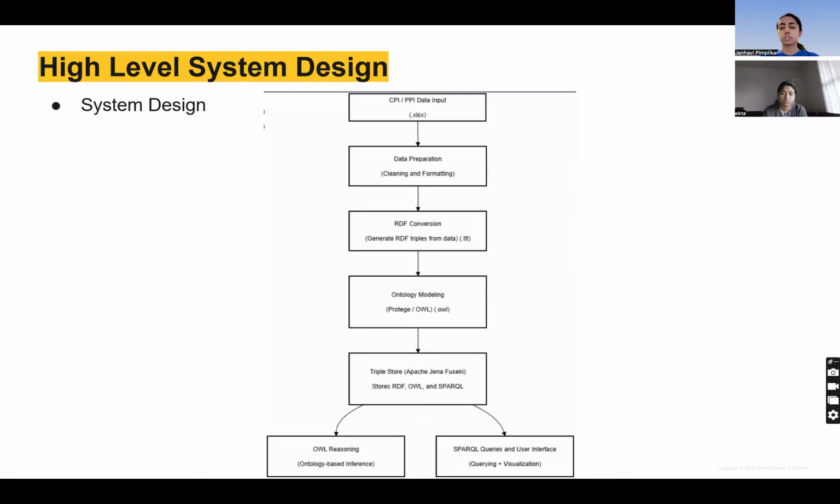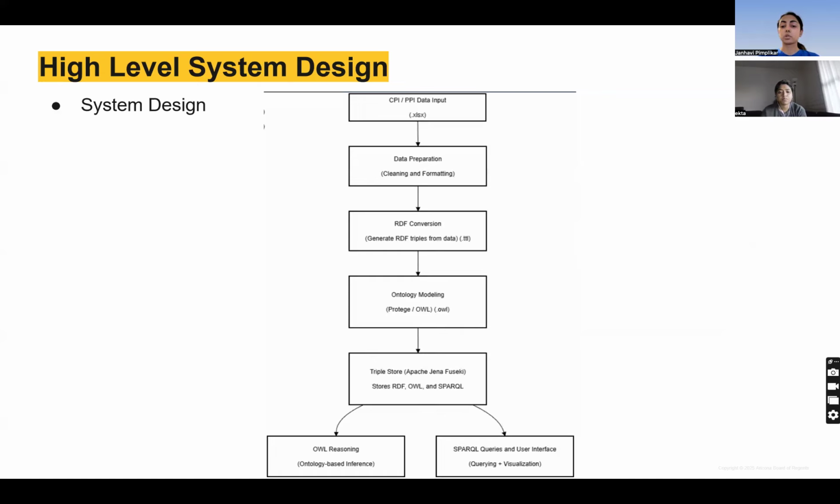Once the data preparation is done, we take the data and convert it into RDF triples, especially in a Turtle format. Through this project, we have achieved this by defining a Python script. This Python script converts the data we have in these Excel files into RDF triples. The RDF triple files that are generated will be in the format of a Turtle file.